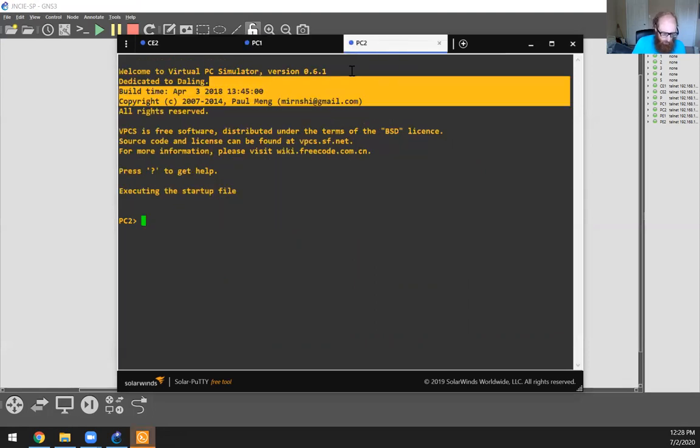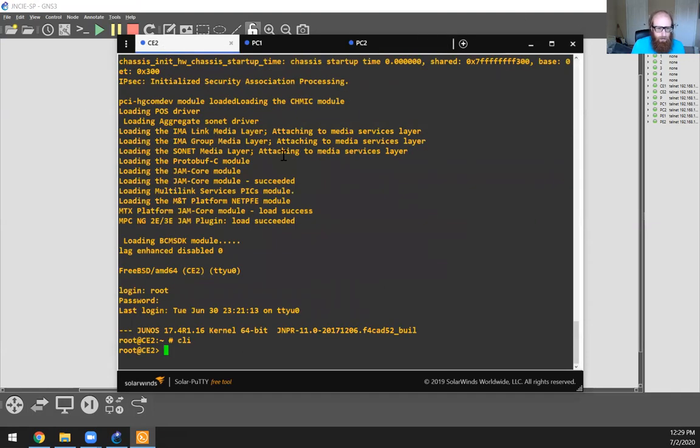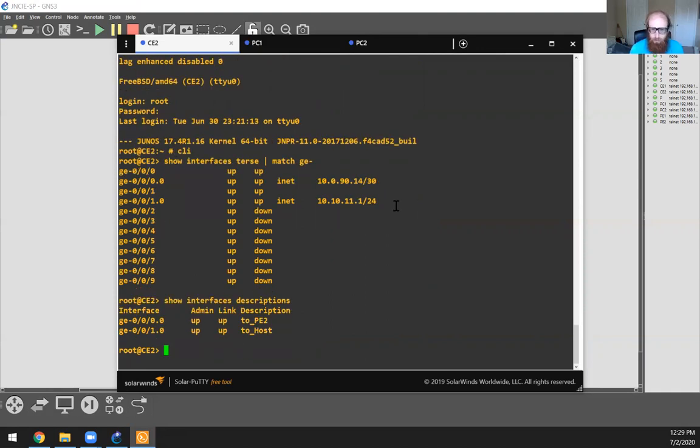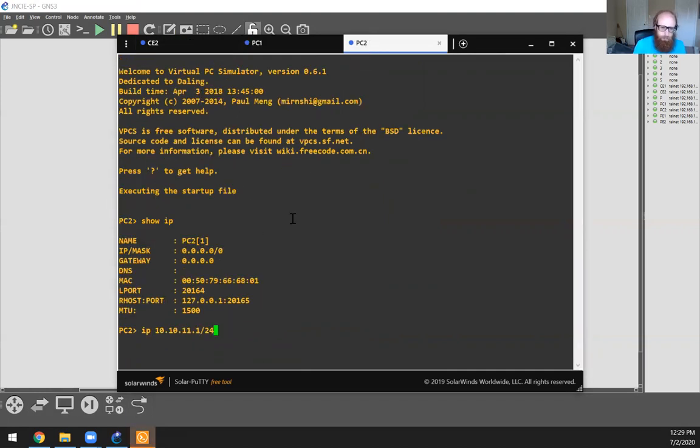Okay, so I don't even have a, oh, because I forgot to save the configuration. God damn it. But I can put anything I want here. So let's do an IP. Oh, never mind. I can't. I've got to have it connect up. So let's do a show int terse, match ge-. Okay, so let's do a show int descriptions now. See which one goes to the host. Okay, 001 goes to the host. So let's add .2 to the host. And oops, okay, yeah, it's this one. And then we need a gateway, and that's going to be .1.